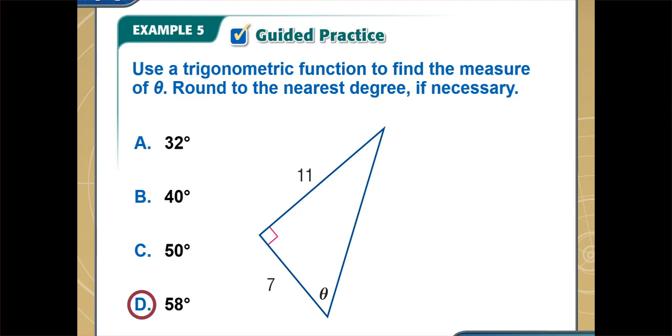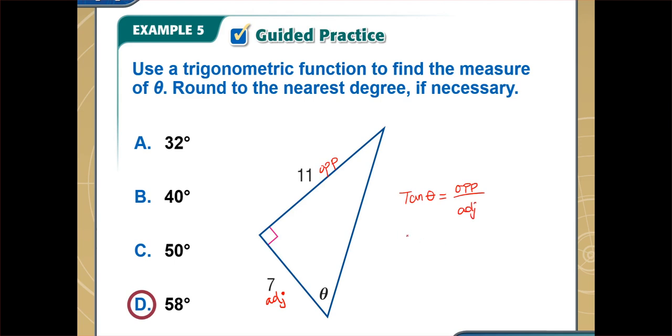So again, what trig function did you use here? This is the reference angle we need to find, and next to this is the adjacent side. So 7 is the adjacent, and the side opposite the reference angle theta is the opposite. Now you can see that you have the opposite and adjacent, so you must use tangent. Tangent of the reference angle theta is opposite over adjacent.